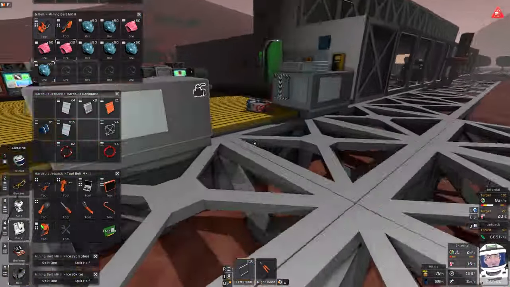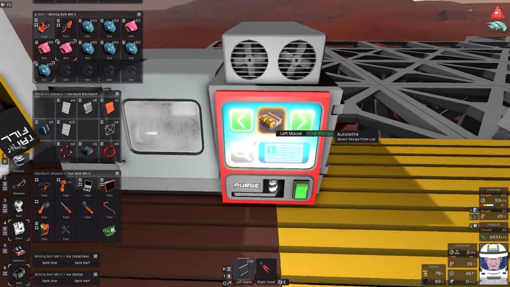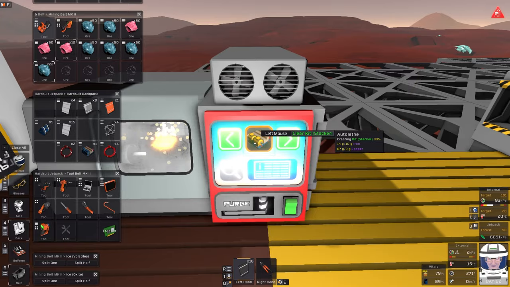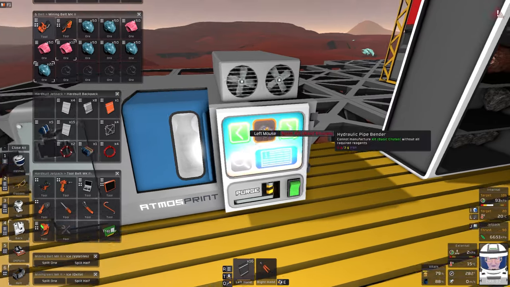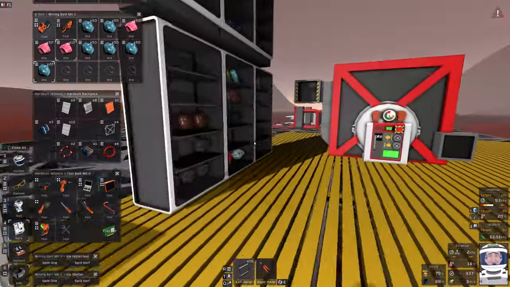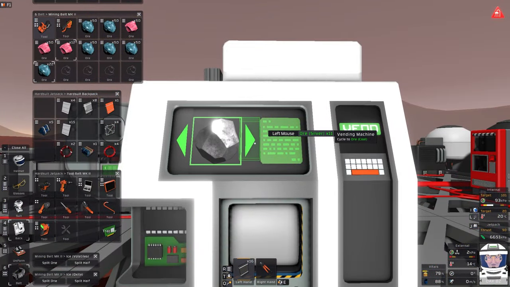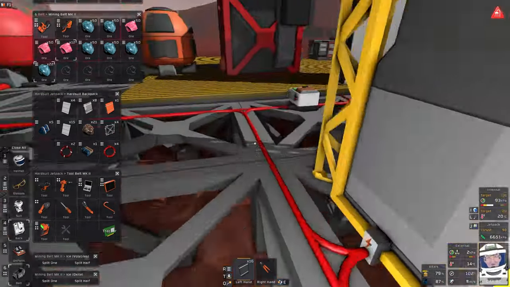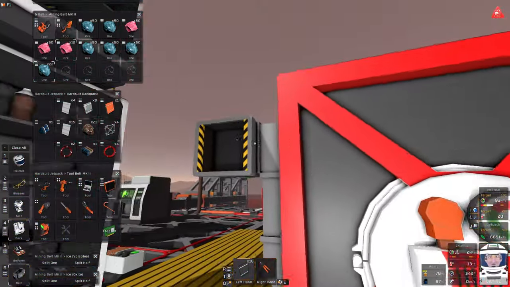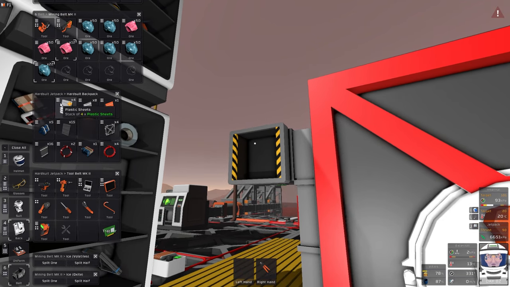So, have we printed our sorter? Yes, there's a sorter. Let's get another stacker. And, oh, I'm not sure I've got any iron in here, have I? No, I don't. See if we've got some iron. Oh, I'm past it. There it is. How much is that? 21. It'll have to do for now. Oh, that's some plastic sheets there.